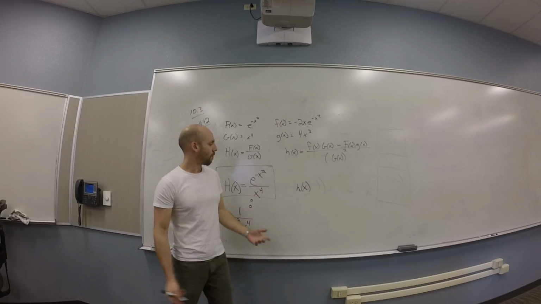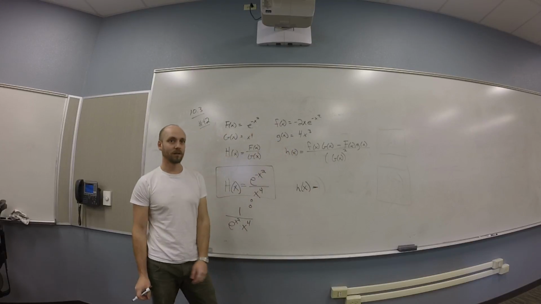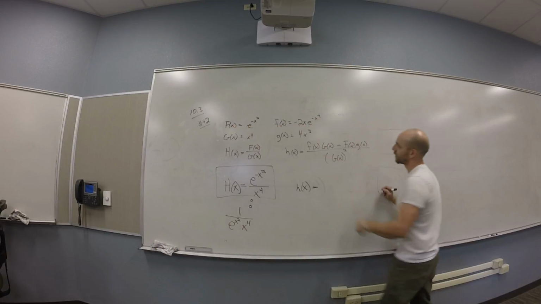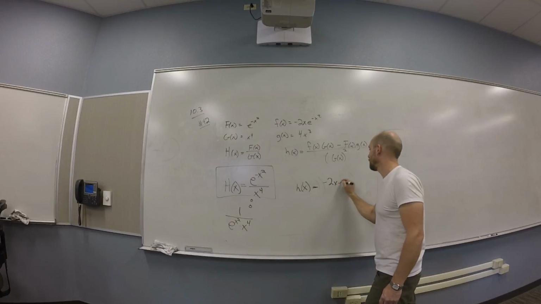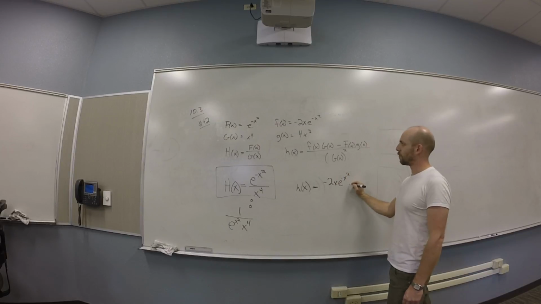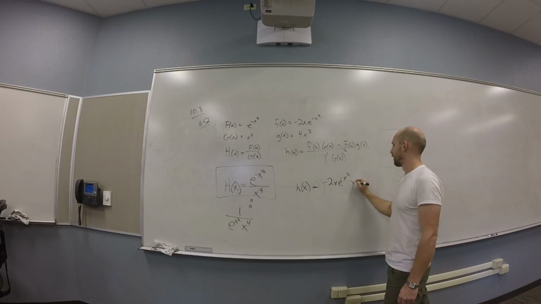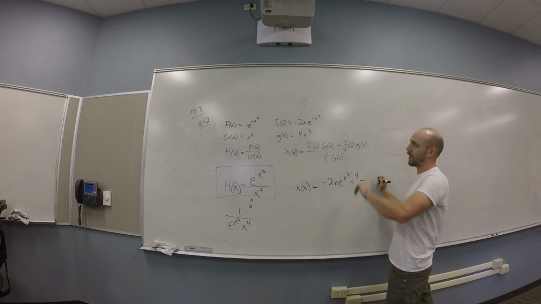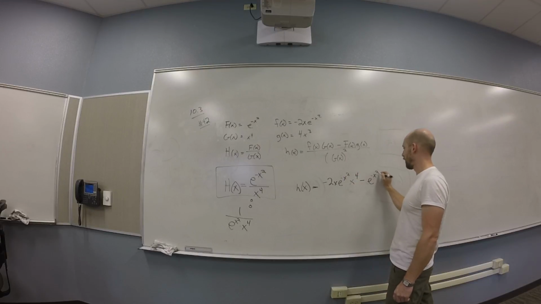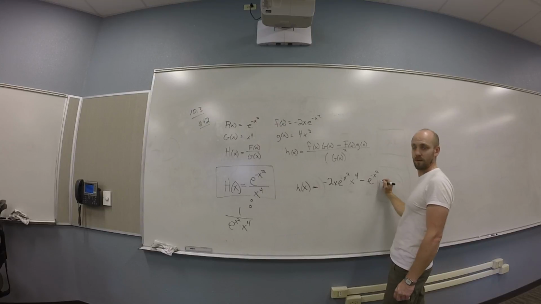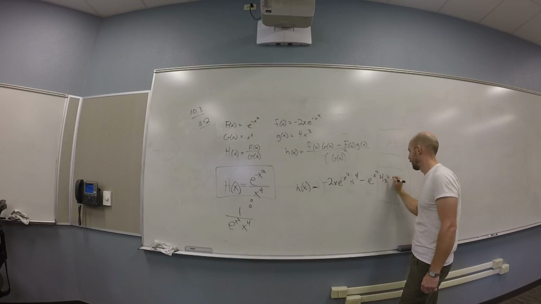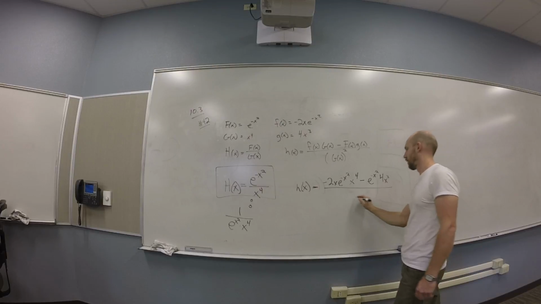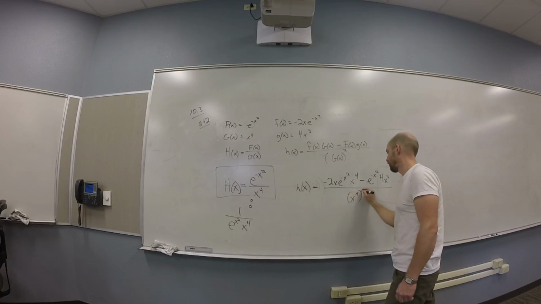So, how do we get little h? Yeah, just take the stuff and plug it in, right? So you plug in little f, so we got minus 2x e to the minus x squared. And then what else do we need here? Times capital G, right? An x to the fourth. And then we need a minus, capital F is e to the minus x squared. And little g is what? 4x cubed. And then this is all over x to the fourth squared. So x to the sixth. x to the fourth squared.